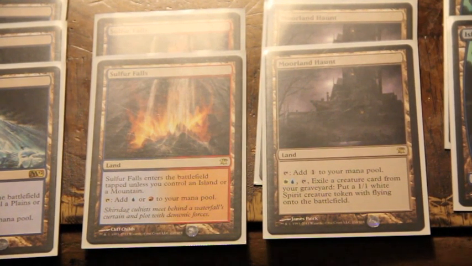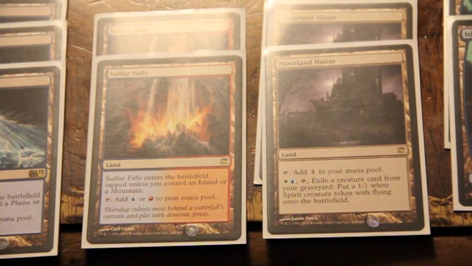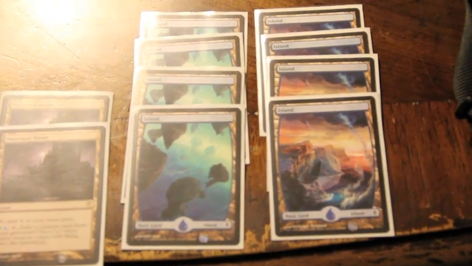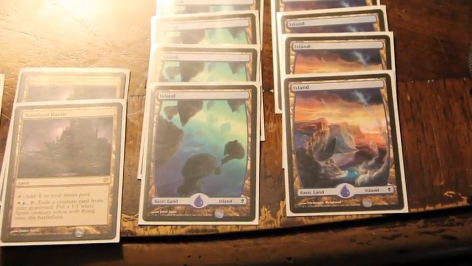And then 2 Moorland Haunt because they make spirits, which is always helpful. I found 3 too many because it's not a spirit deck, it's a blue-white aggro deck. But the fact that it has spirits makes the Moorland Haunt pretty nice. Last up, I don't think you guys really have to read the text here, but 8 basic Island total. And that's the mana base, a total of 20.